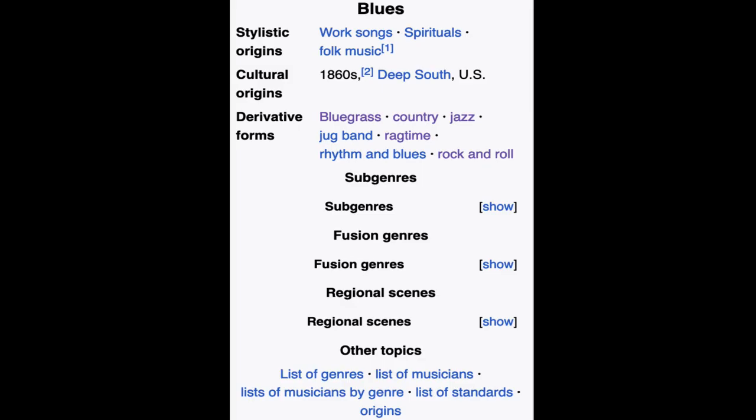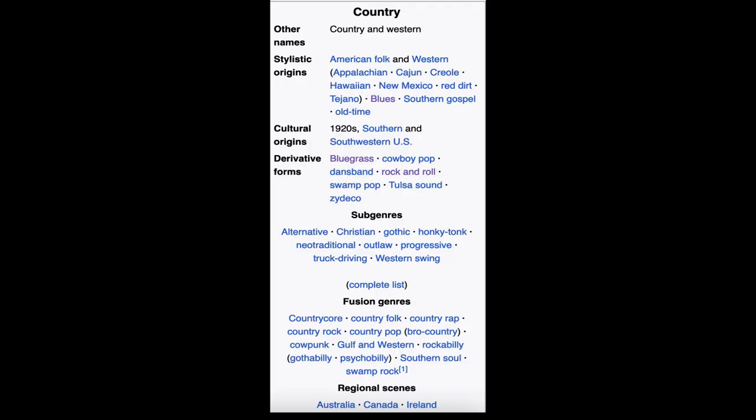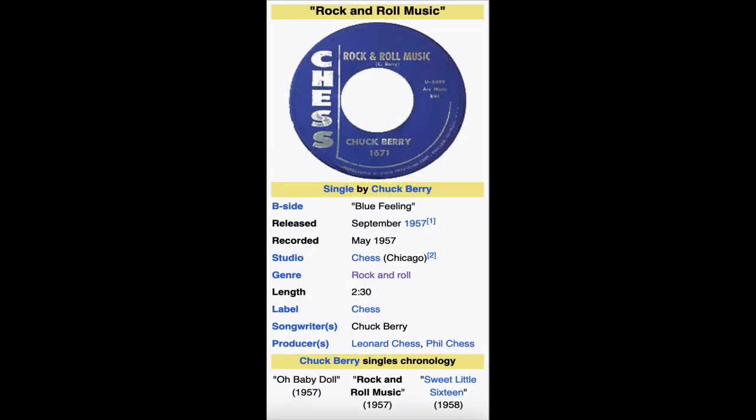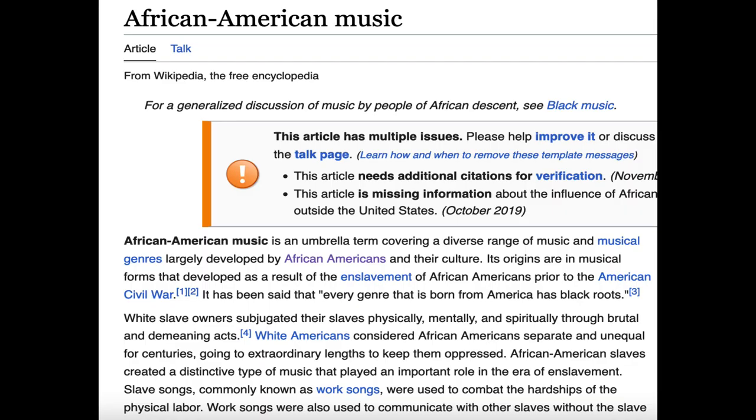Yeah, we could start with the blues. You know, the blues is the root of all forms of American music. It's the root of gospel. It's the root of country. It's the root of R&B. It is the root of rock and roll and everything else. Some things that I don't even know the name of. Appalachian music, Anglo-American folk music has the blues in it. All Afro-American music has blues.